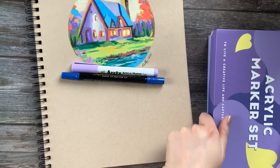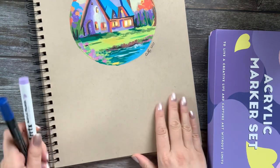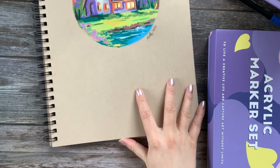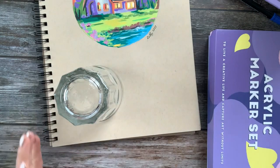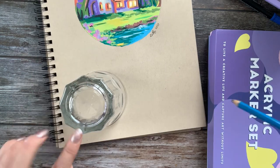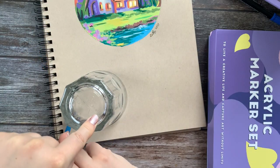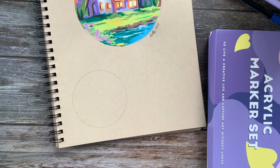Yeah, so I decided I will paint a dolphin and also do a circular drawing. I think somewhere here. Okay. Yeah, I think that is fine.